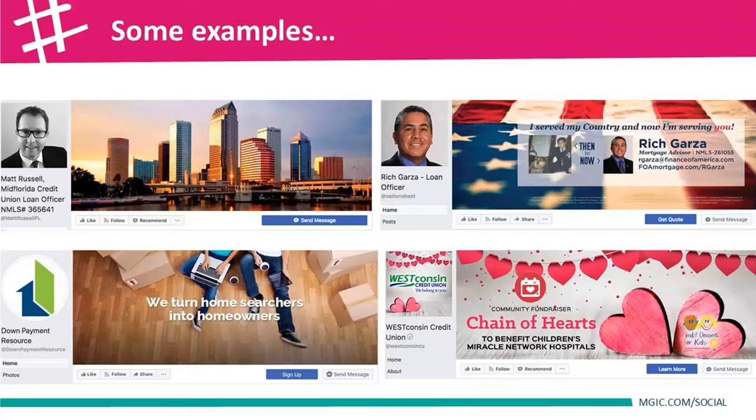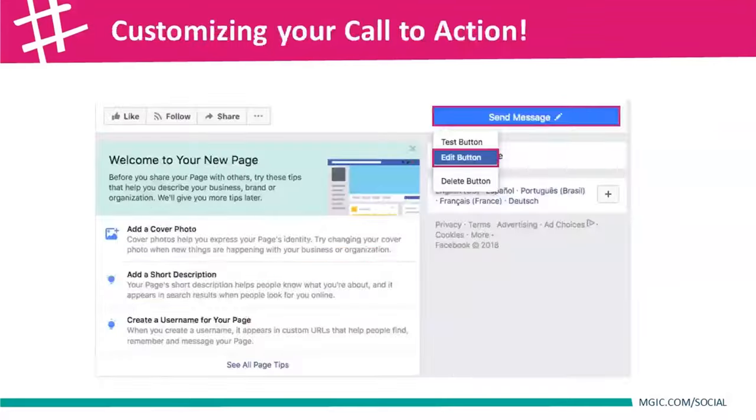And so you can change your cover photo as often as you want. If you want to have maybe a default of the skyline, but there's an event you're attending or a cause that you're supporting that you want to highlight, that's a great option because, again, people that you're going to be working with are going to be local to your community. They're going to want to have that connection with you, and this is another way to show that you care about that community, that you're involved. And that can create a great, positive relationship right away.